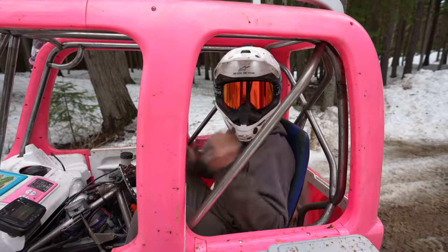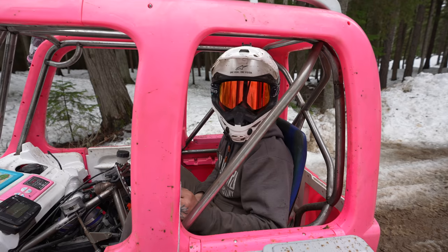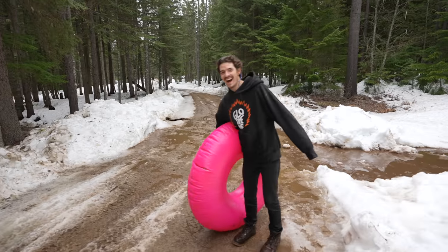Snorkels go in water, inner tubes go in water, Barbie campers go in water, you know, we had to have some fun. Will goes in water. I go in water.